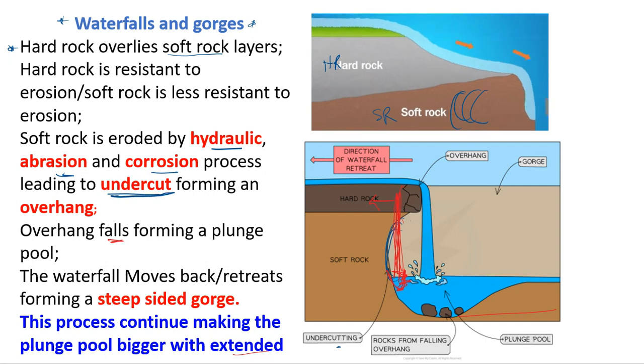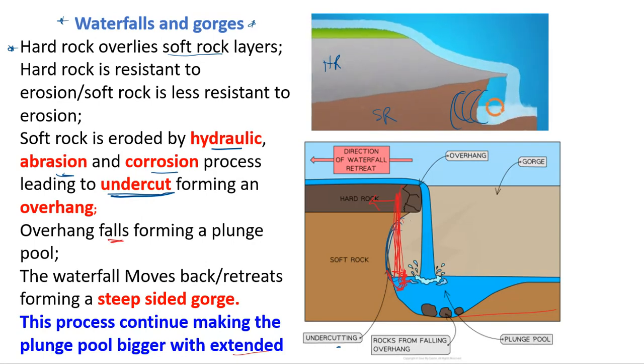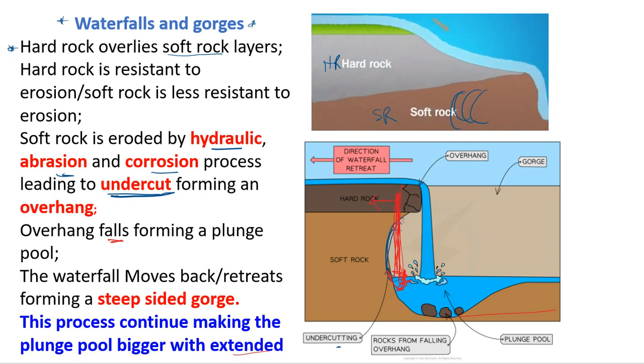Take note about that, because it tends to be very confusing sometimes, as both of them go hand in hand. So when the waterfall retreats, it forms a gorge. Then the hard rocks that fall into the plunge pool undergo abrasion to make the plunge pool, that area, deeper, because turbulent flow, where the water will be moving in this pattern, can also still occur at that point.